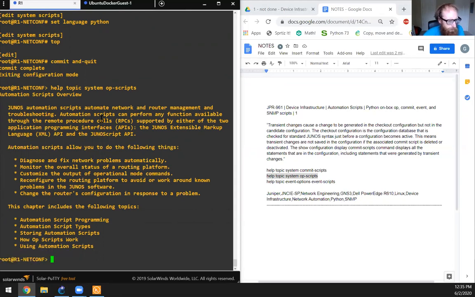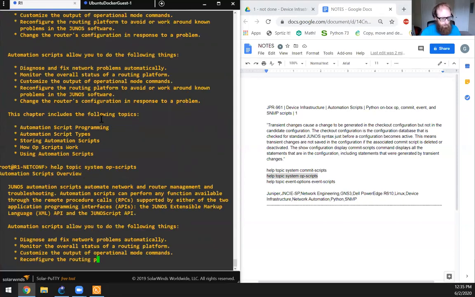This chapter includes the following topics: automation script programming, automation script types, storing automation scripts, how OP scripts work, using automation scripts. Okay, so let's try to get a deeper dive into here.